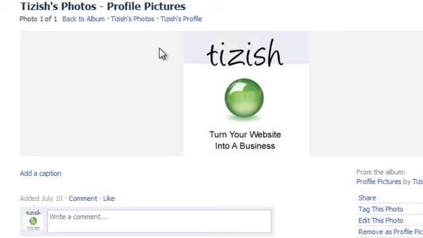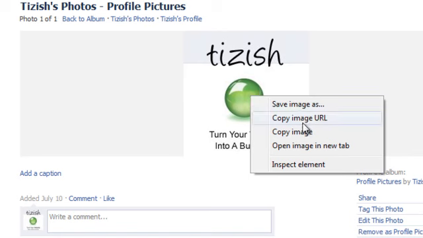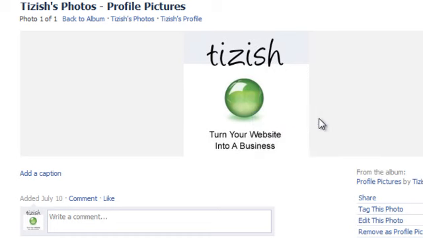After you upload the whole photo and you're actually viewing the real photo, because right now I'm on the individual photo page itself, do the following. Right click and click on copy image URL, or depending on what browser you're using. I'm using Google Chrome, so mine says copy image URL. Whatever, when you right click on it, there'll be something that says image URL. Whatever that is, copy that image URL from your browser.